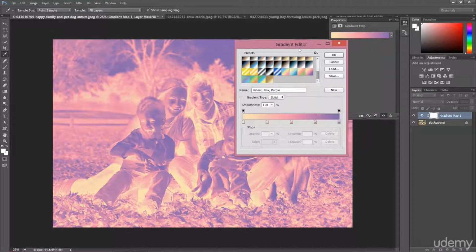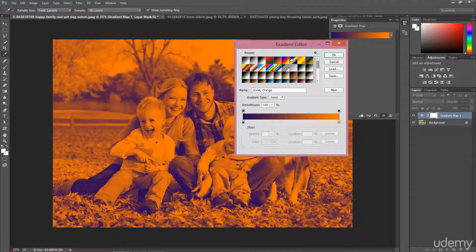So as you can see, we have a lot of gradient map presets, but I'm not going to play with this. The thing is to explain to you the general idea about this map, because that's what we are talking about. So we have two sliders from the dark areas to our highlights, as you already know.